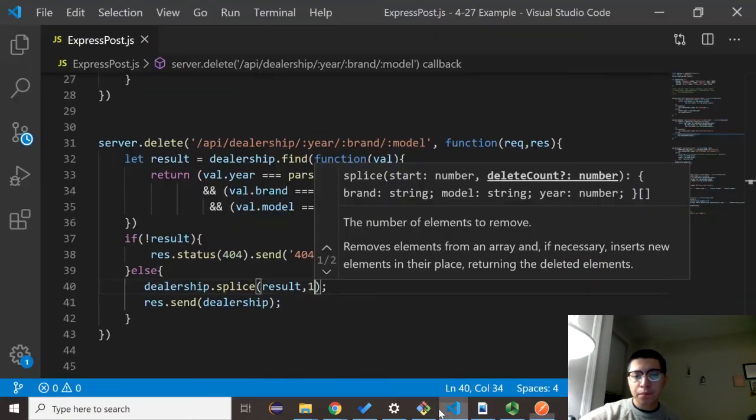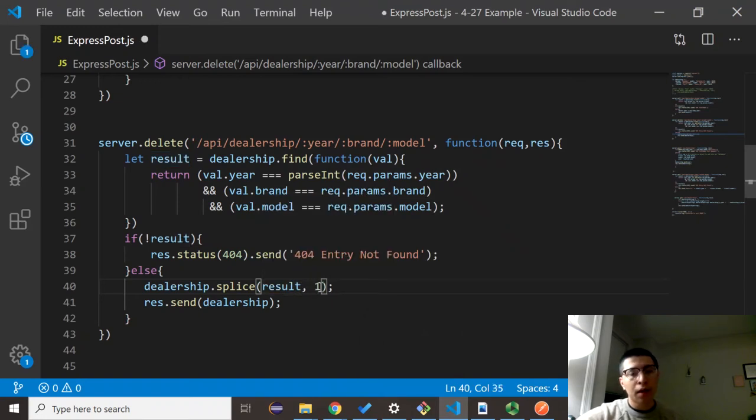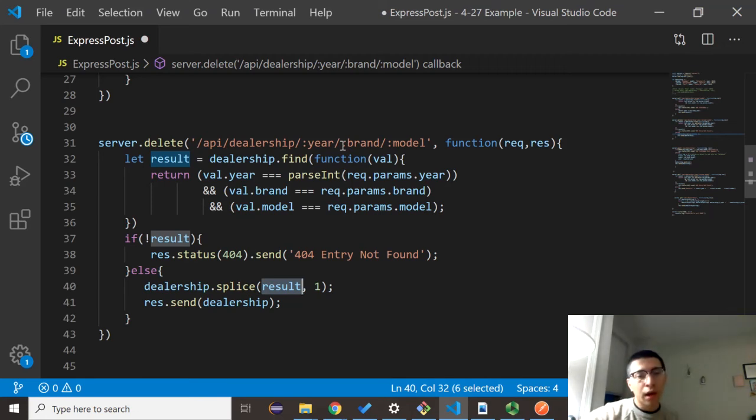I had to tell it exactly how much to splice, which I think I said earlier, and then I forgot to put it in there. I told it to splice one element, which was matching up with the result. I think if I use just the required one, it removes. Honestly, you can look at the documentation. But that's essentially it for delete. That does everything we require it. And it's relatively straightforward. And again, you can use it for whatever purpose you need to use it for, depending on what information you have, what server you have there. And so that's what it's doing.